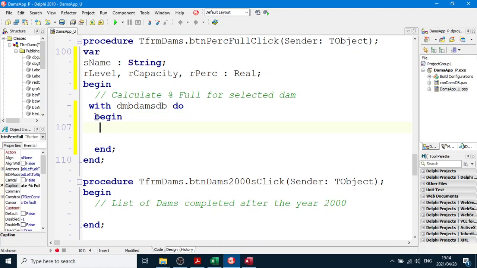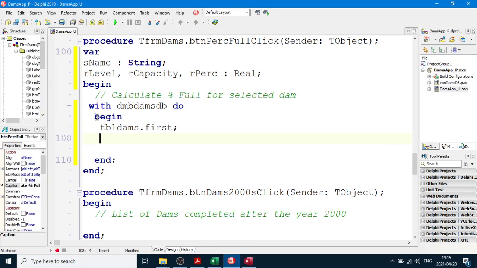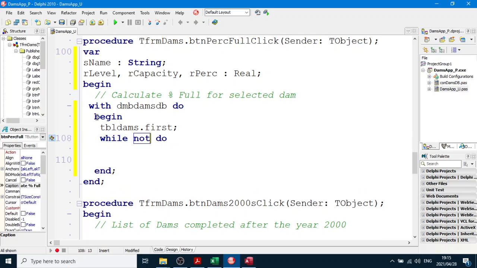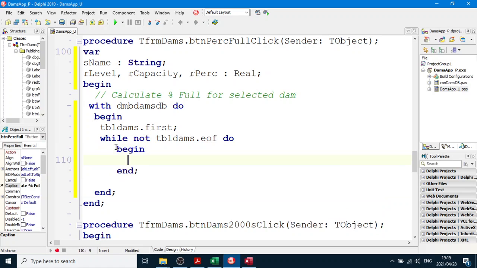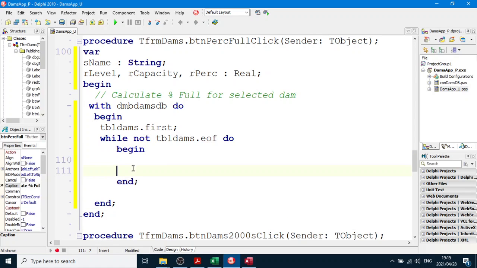So we're going to go to the first row of the table, tbl dams dot first, and then while not tbl dams dot end of file do begin and end. We're not going to use the shortcuts, we're going to do the loop, but don't forget we have to do tbl dams dot next.